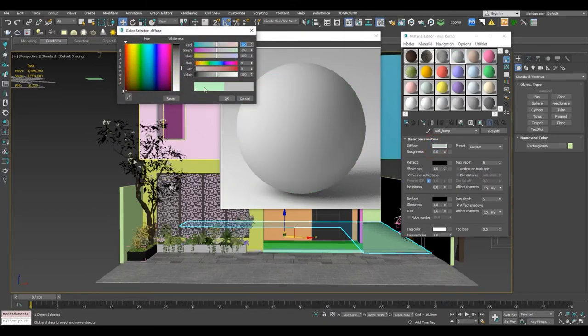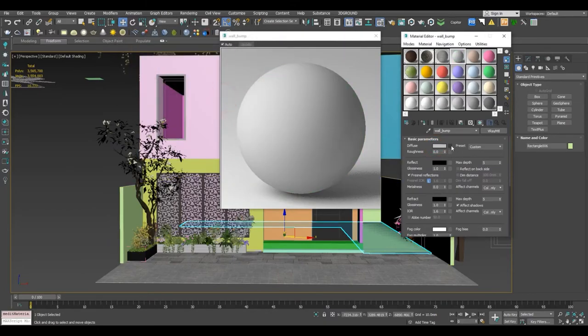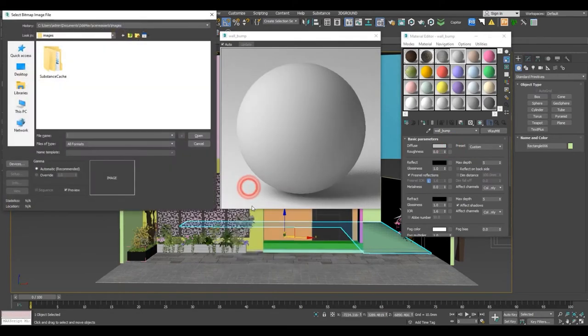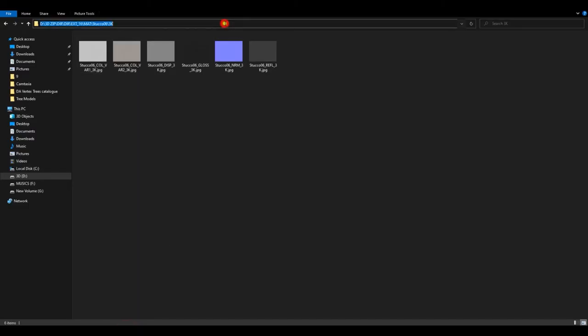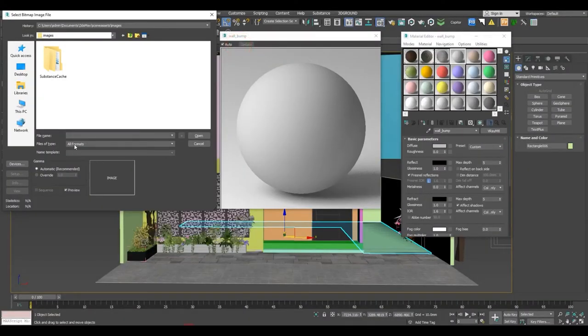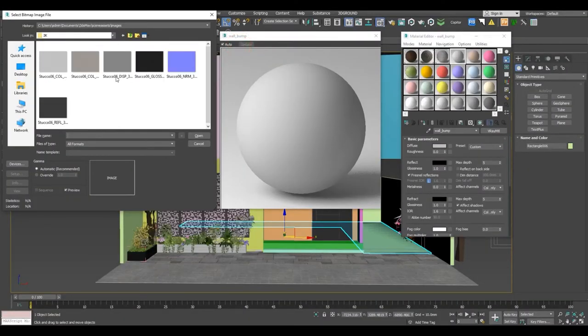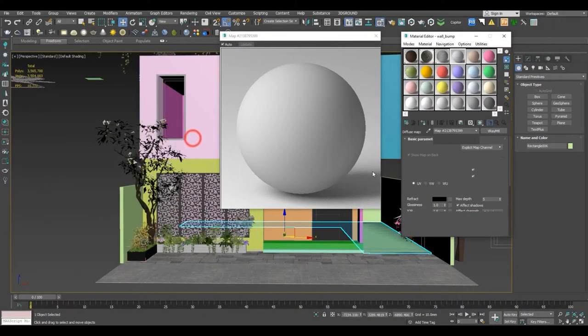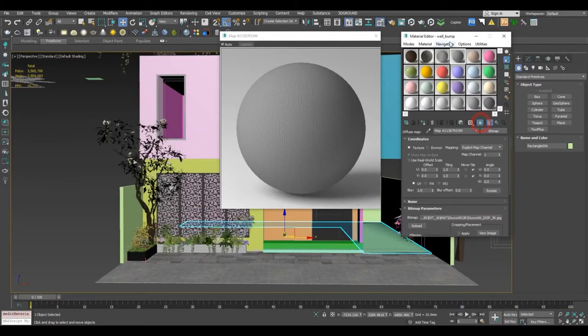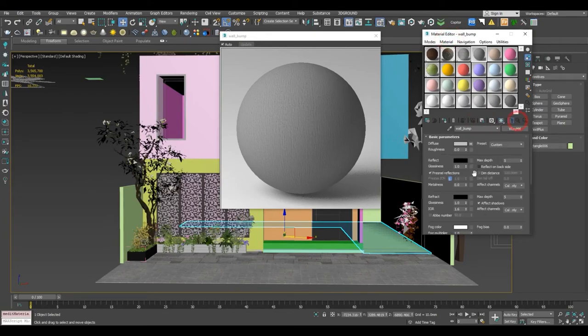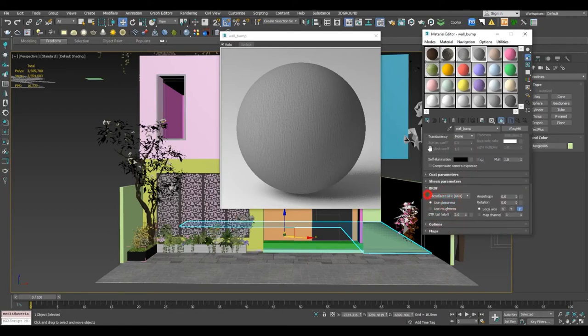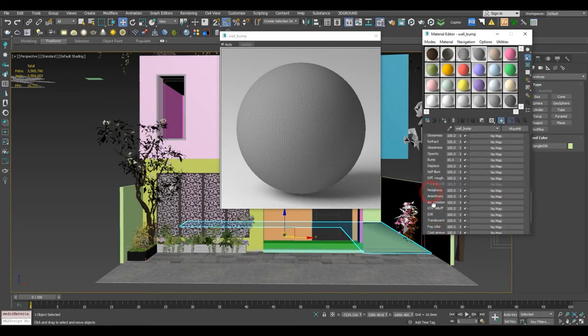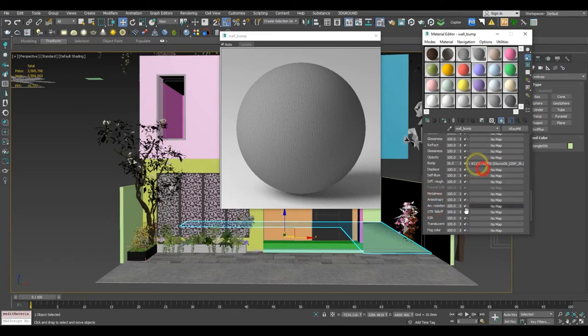Selecting a gray material. Select this texture. It is for the boundary wall. Copy it and click on maps. Paste it on bump.